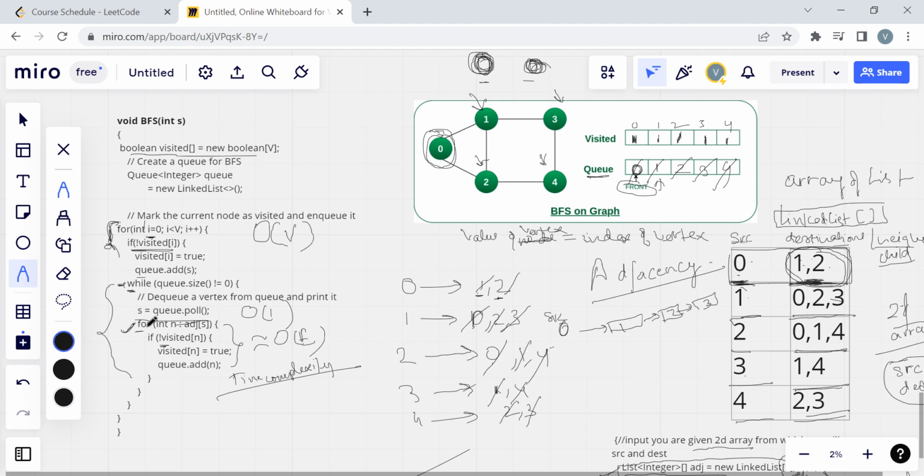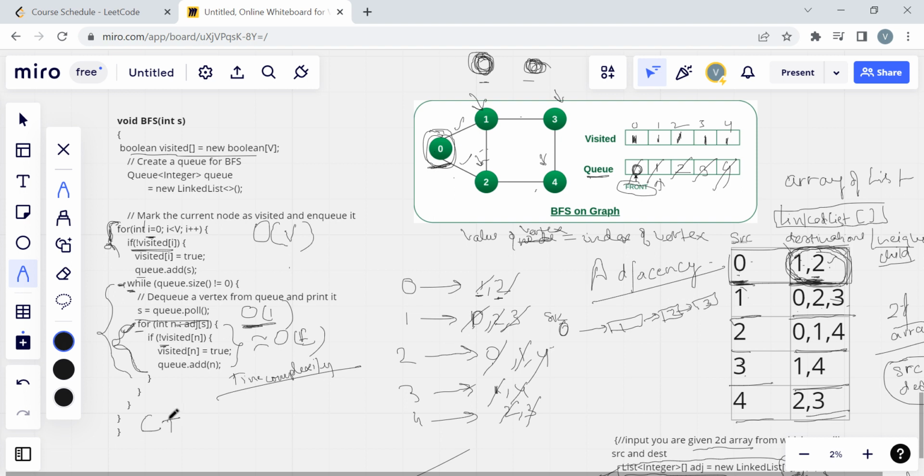How order of E? This while loop will be executed for this constant, and this for loop, as we have seen, for every vertex extracts the number of edges. When we were at 0, we did this for loop 2 times, for 1 and 1. This is equal to the number of edges in the adjacency list, so the size is 2 here. So this for loop was executed for vertex 0 2 times. For 1 it was executed 3 times, for 0, 2 and 3. For 2 it was executed 3 times. For 3 it was executed 2 times.